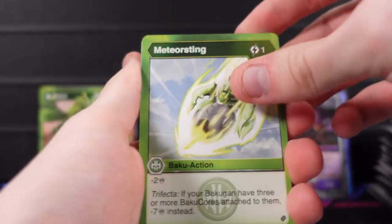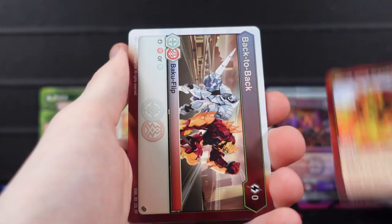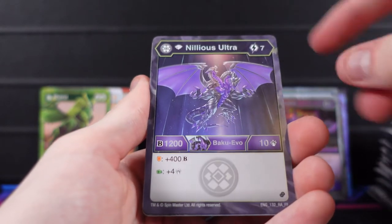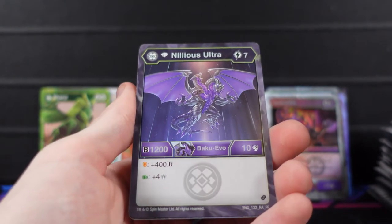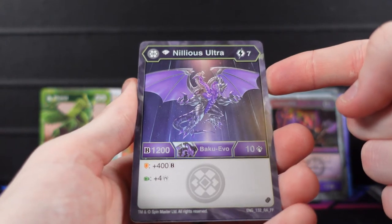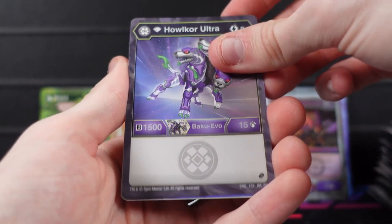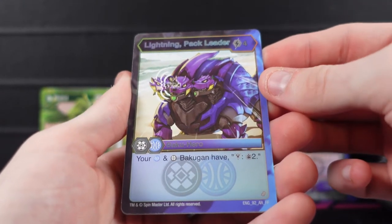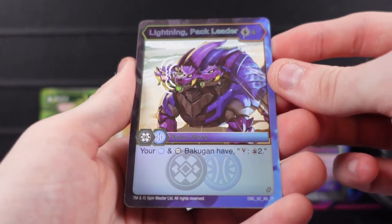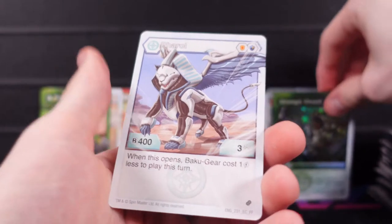Next pack has Meteor Sting, Pyro Stormer, MCQ, and Cycloid back to back, then Bahu Nami. Darkest Fire Dodge, then first rare Diamond Nilius Ultra — a seven-cost, 1200 plus 10 damage card, plus 400 on shield and plus four damage on the green fist. I'm really pulling that one aside! Next rare Diamond Halakor Ultra. Awesome rare is Lightning Pack Leader — four cost, Darkest and Aqua spots can get Victor plus draw two. Hollow hex is Strategic Smash, epic character card is Haos Feral.